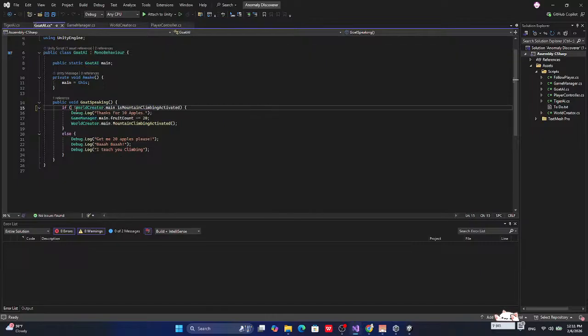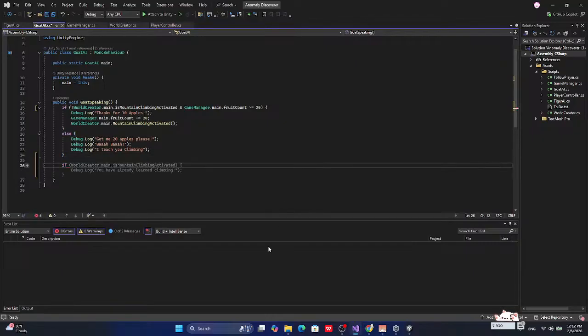Yeah, let's change the order. Maybe the order has to play some role here because it will check if it's satisfied, if it's done or no. And then another if.